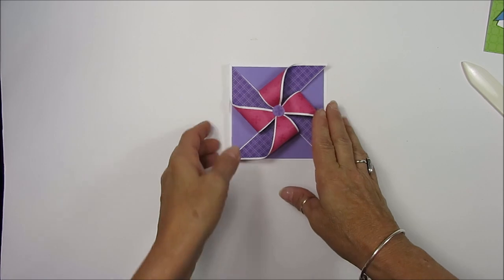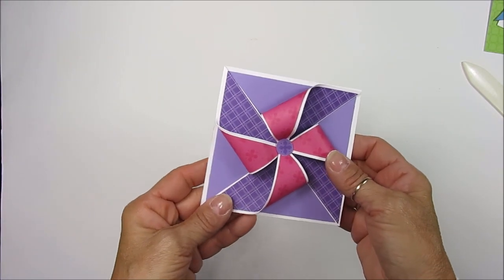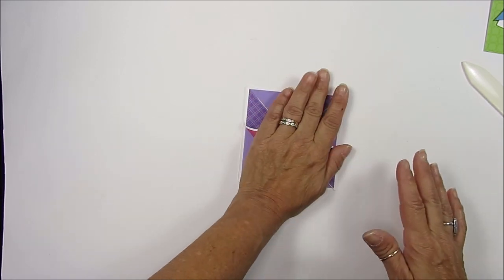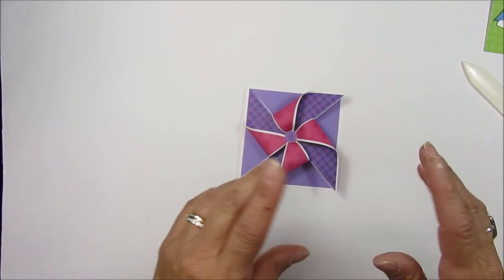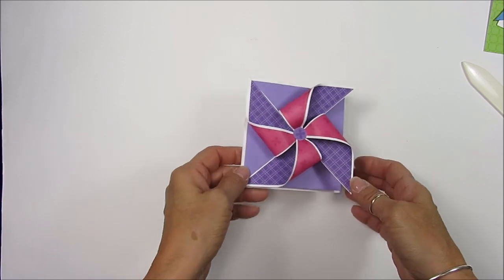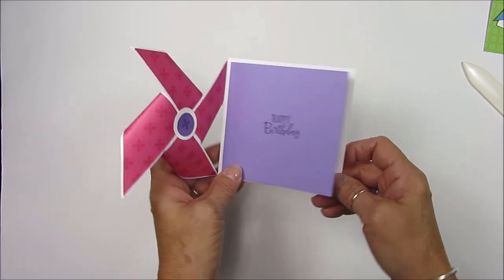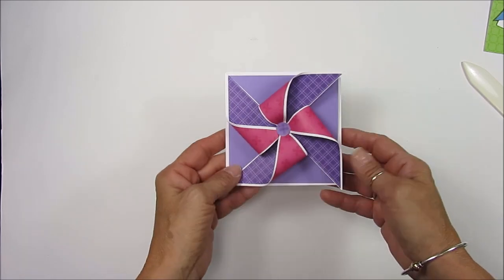First, I want to say this won't be very friendly in an envelope because you see how rounded it is. You could flatten it, but if you want to send it in the mail, I would suggest putting it in a little box, okay? So it would be more of a hand-delivered card.